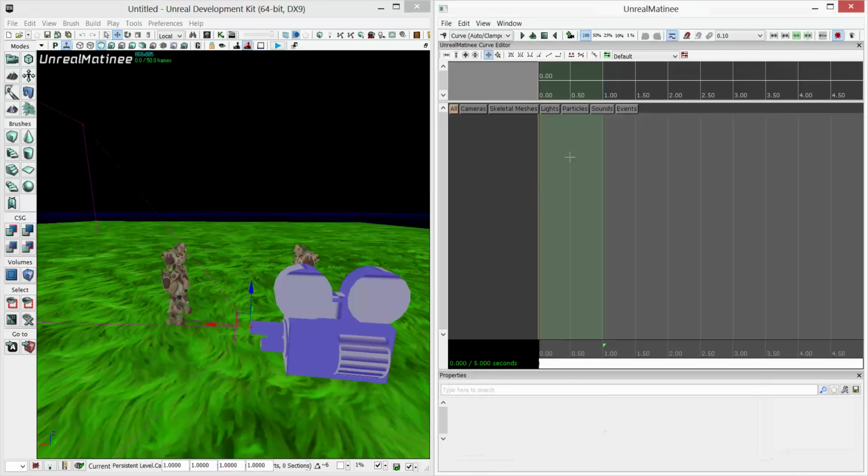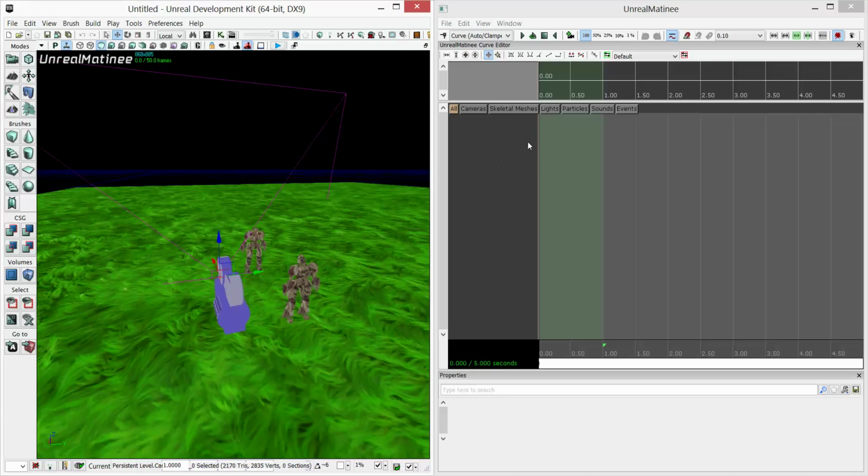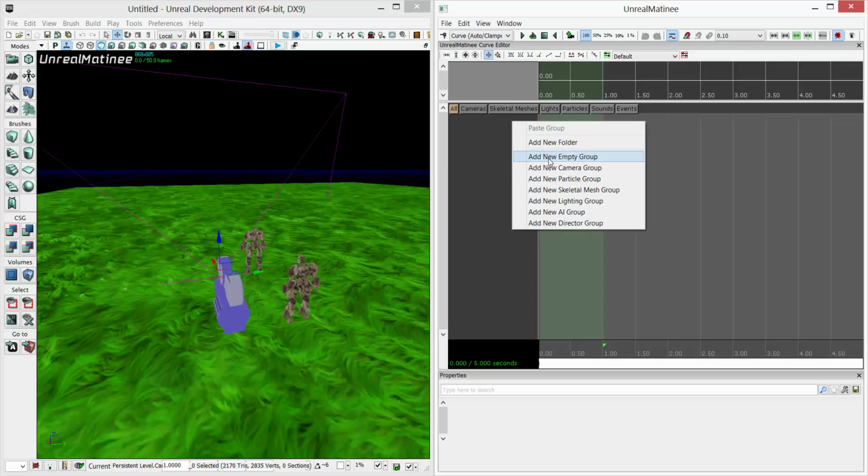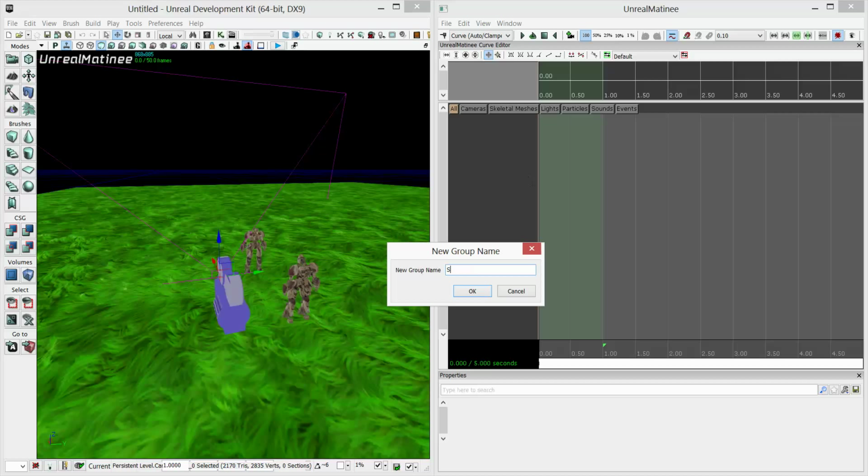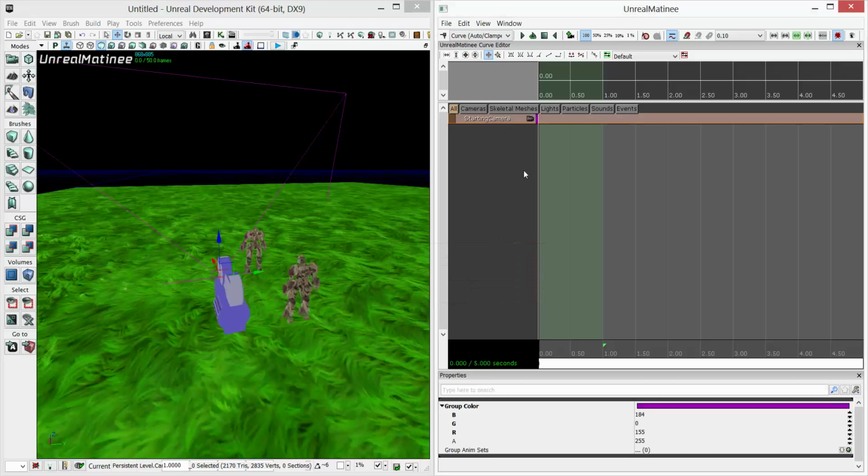So we double click, we go inside, and with the camera still selected, we right click again and do a new empty group. There is a camera group that we can use, which just adds a zoom function, and for this right now we won't need it, so I'm going to stick with an empty group as they're a little bit easier to move around and a little less buggy for what I've found to use. So with new empty group, we'll start with starting camera. Spell it right, there we go.